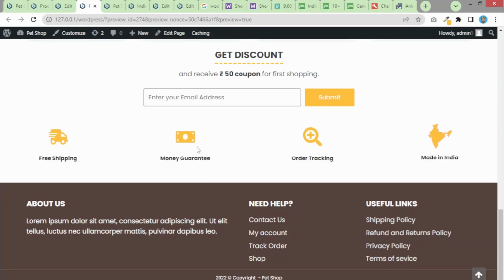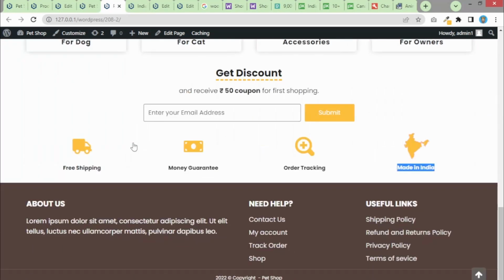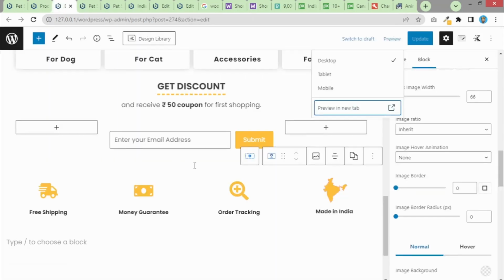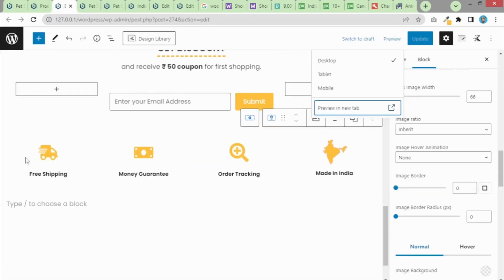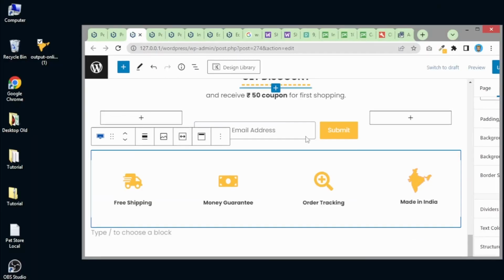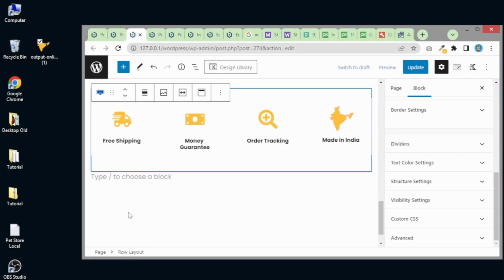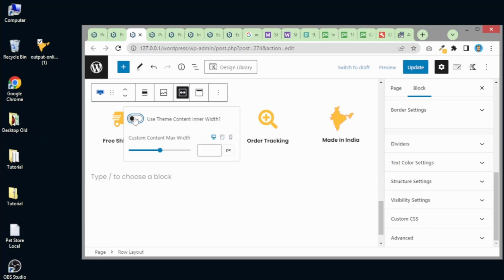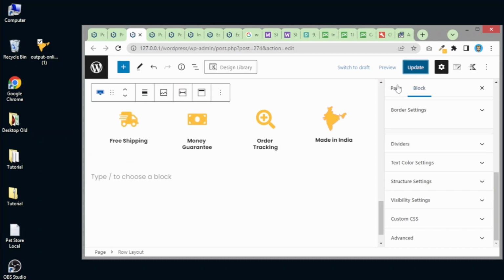So in this way, guys, we can create. So this one is like this, and this one. Okay, so there was one setting that was missing. Just a minute, let me show you. So what we are going to do, we are going to select the row layout. And for those who don't know, row layout can be selected from here, and then we need to select this one, and then this one, and then update.